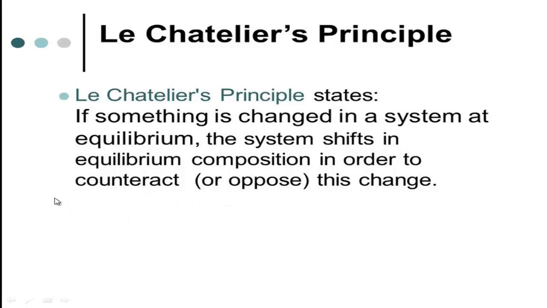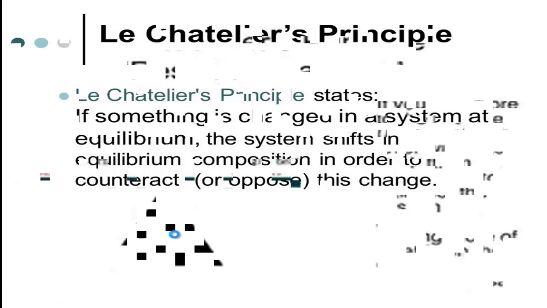In a word, the equilibrium position is shifted in such a way that the changed factor, that means if you increased or decreased the temperature or pressure, this changed factor should be minimized or neutralized. So this is known as Le Chatelier's principle. You can write the principle in any way, no problem, but you have to understand it perfectly.